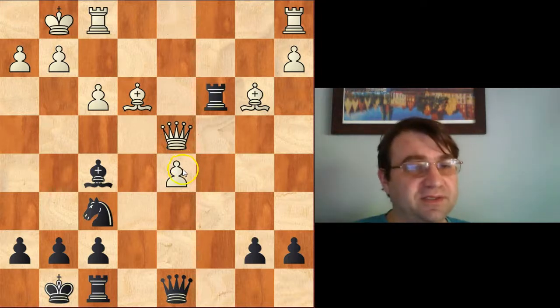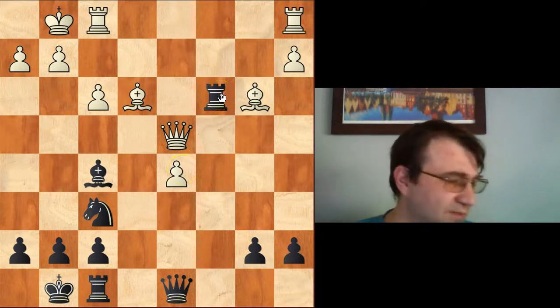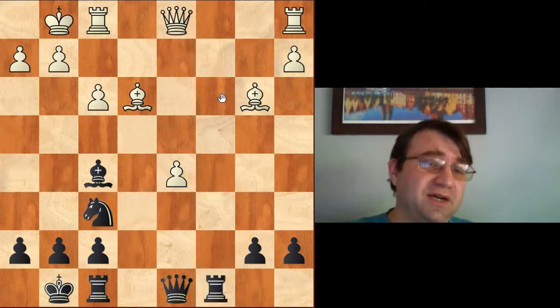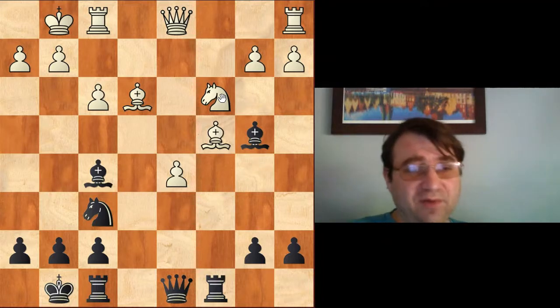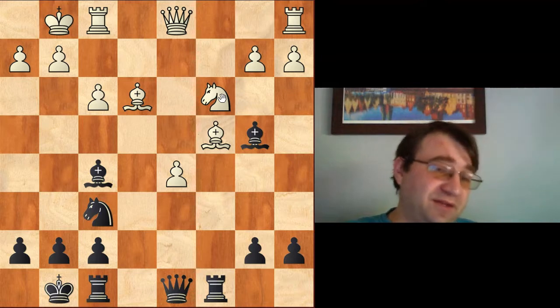This pawn on d5 is a huge asset. White has two bishops, and Black's position is extremely, extremely difficult to play. So I was a little disheartened by this, and I think a lot of other players were a little disheartened by this, which is why a lot of people are no longer playing this knight c6, e6, d5 idea. Instead, they're playing early d5 ideas, in early e5 and d5 ideas in these positions.